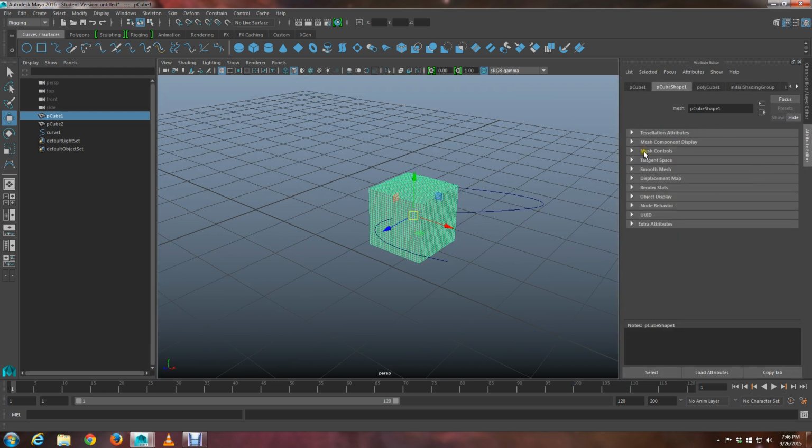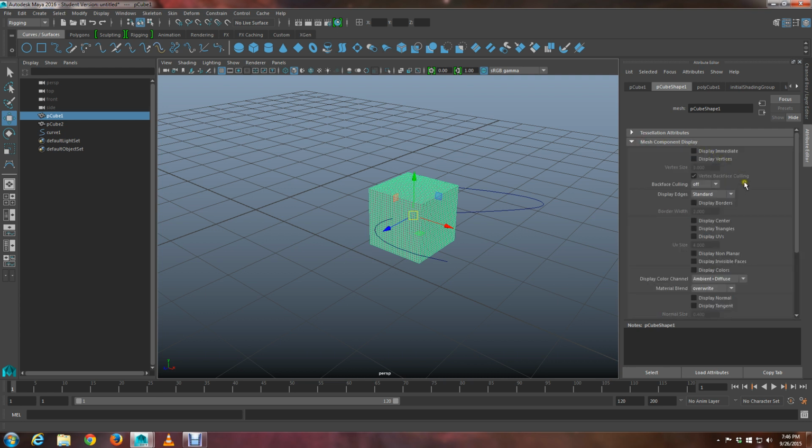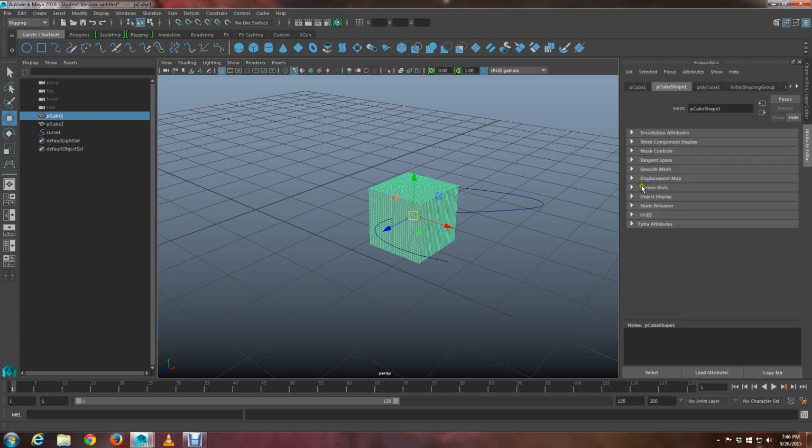And if I hit Control A, it gives me my attribute editor where I can come into mesh controls, mesh component display, and I can say, you know, hard edge color, standard, lots of fun stuff in there. I can go into my render stats, say cast shadows, receive shadows, motion blur, primary visibility, and then I can enable or disable any of these render stats. Okay.